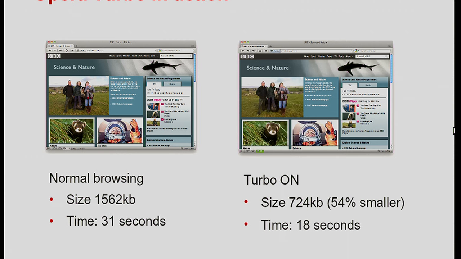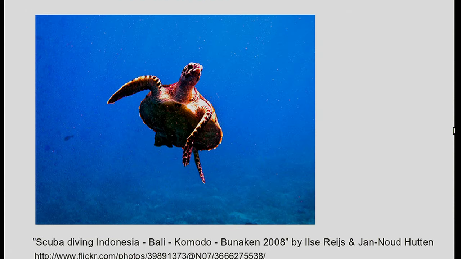It'd be interesting to see how much Opera Turbo can compress on top of the PageSpeed module that we saw there, whether those two will double the performance, or whether they equal. We should look into that. But these are typical numbers that we see, that you reduce the size by 50%, and of course then the time also goes down. So images are an important part of this, and WebP we found out was a perfect match.